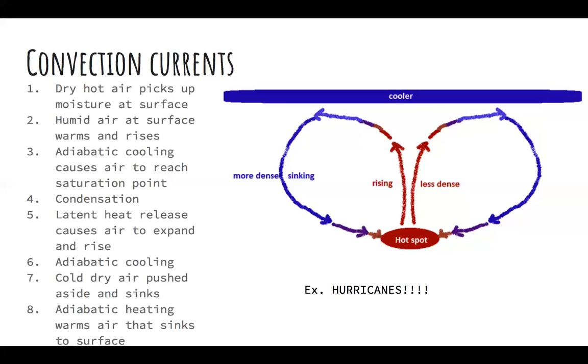And the hurricane's low pressure center is the eye. So that's like the center. And then the area around the eye is the eye wall. But you can also think of that as the convection current of the hurricane because it's rotating, causing these really massive winds. Some examples of the convection currents are the Hadley and polar cells, but we'll go over that in the next video.